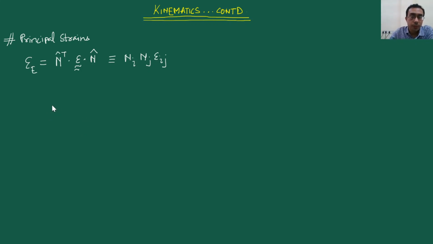Okay, so our question is, how can we maximize this value of this engineering strain, or more importantly, how can we find out along which direction the maximum value of this engineering strain will be obtained? Okay, so this is basically an extremization problem or a maximization problem, but there is a little bit of a restriction. We have to note this. This is very, very important.